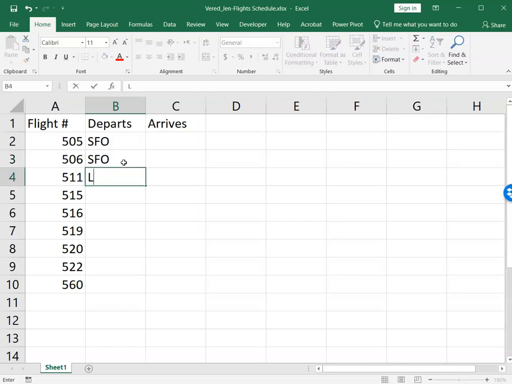Now I'm going to type in LAX for Los Angeles Airport and press enter. And I could press shift enter to go back up and select it again. Now I really want to copy LAX to the next 3 cells down. So rather than using AutoComplete, I'm going to use AutoFill. AutoFill allows you to click and drag to copy items in your cells. We'll learn more about AutoFill and AutoComplete as we move on in this class.